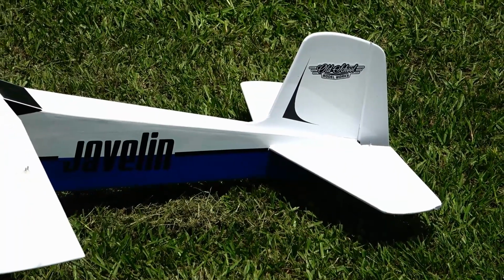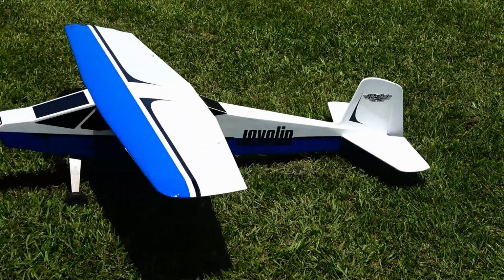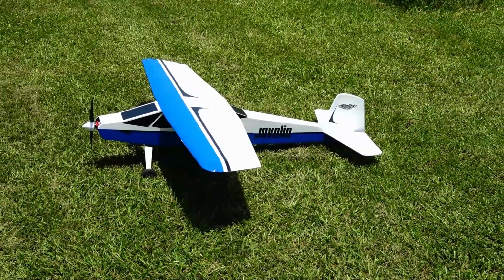And there you go, the old school Model Works Javelin. Look for my upcoming review in the next issue of Model Aviation magazine.